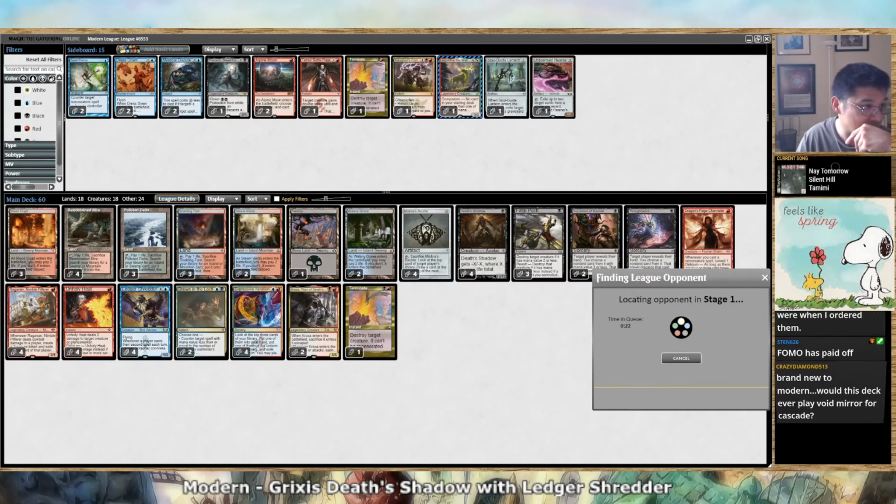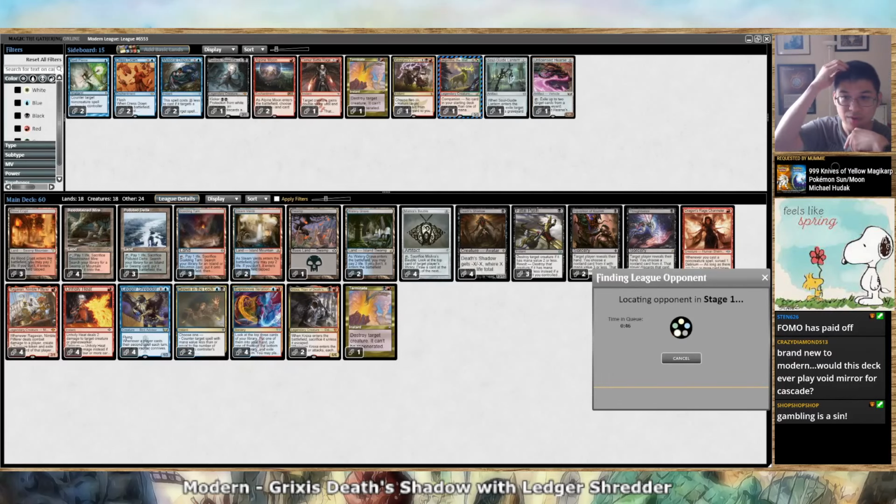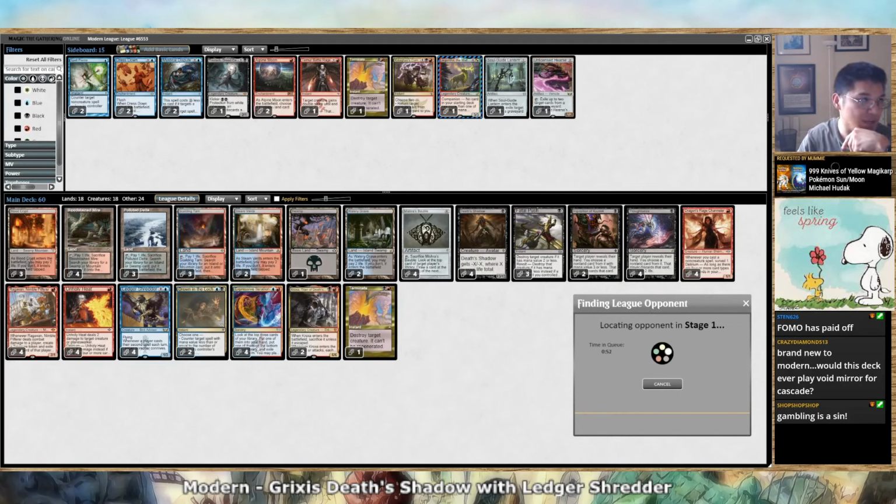Void Mirror for Cascade. You could do that. I think I would rather play Chalice most of the time. It's not unreasonable, but I'd rather play Flusterstorm before Void Mirror as well. It's not an unreasonable card to play. It just costs a lot of mana, and a lot of those Cascade decks play Boseiju and Odawara now, so it's not as reliable as it used to be.